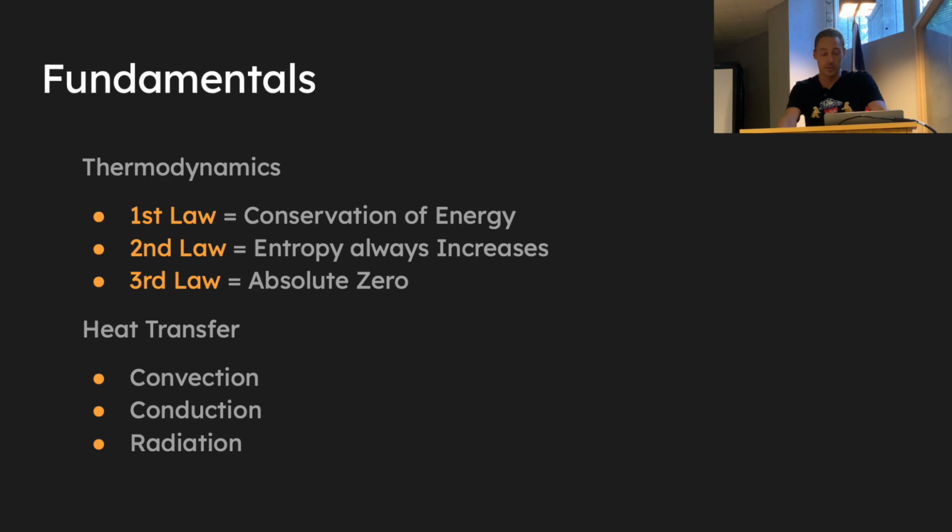That is absolute zero. And then for heat transfer, how we manage heat, there's 3 ways to do so. There's convection, conduction, and radiation. Convection is heat transfer through a fluid, so a gas or a liquid, molecules and particles interacting, bumping into one another, transferring that kinetic energy through a moving fluid: air cooling, liquid cooling, immersion, hydro.